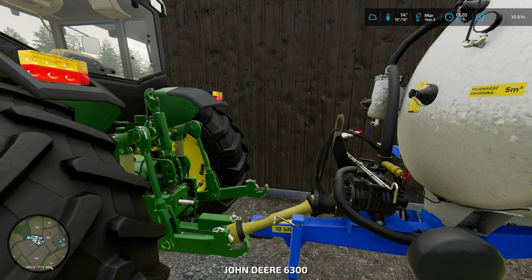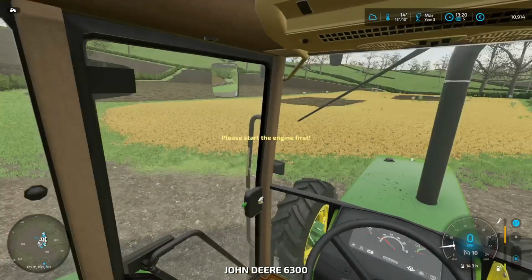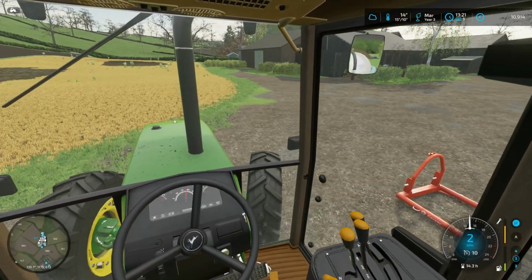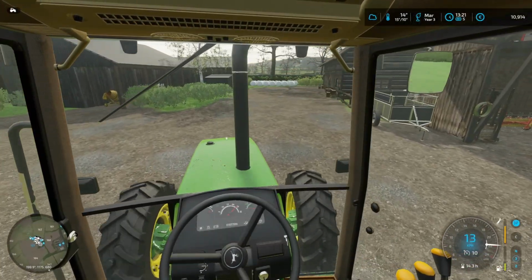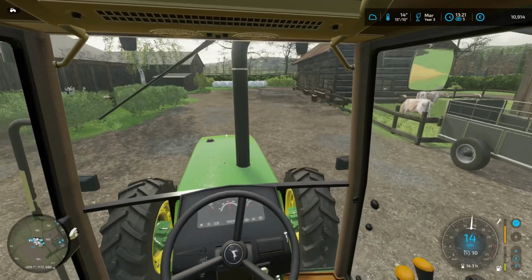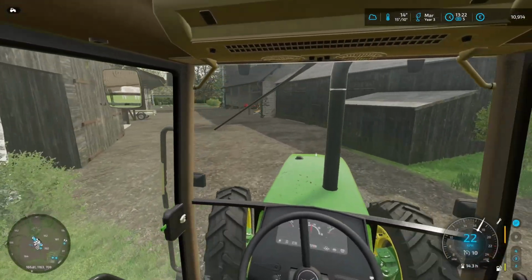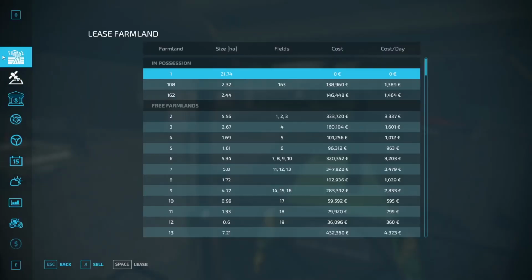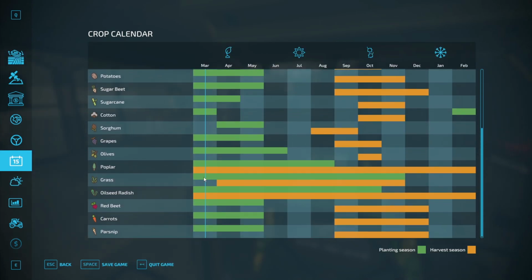So yeah, I'm continuing the same day that the previous episode was in, and I do want to cultivate both fields today, because tomorrow, so in the next month, we are going to be able to plant or seed all our crops. I think I will seed barley, and I think we can already seed. Let me just check the calendar real quick. We can already seed grass, yes.